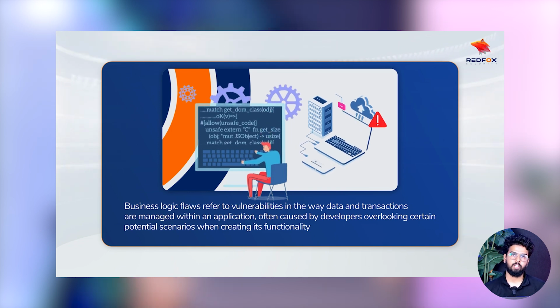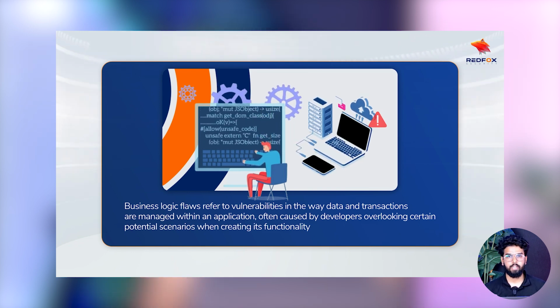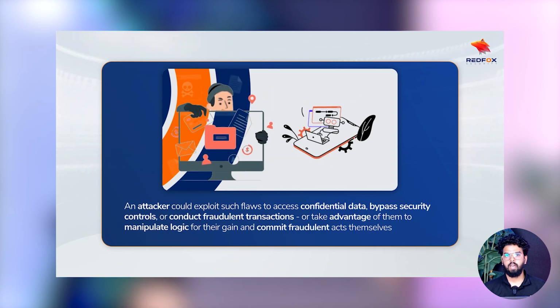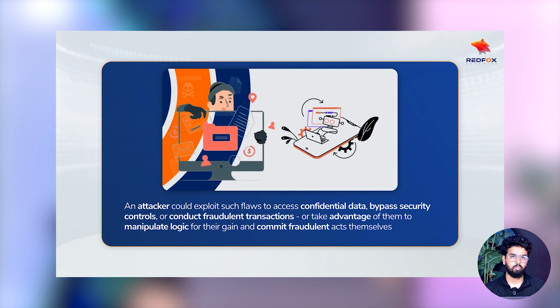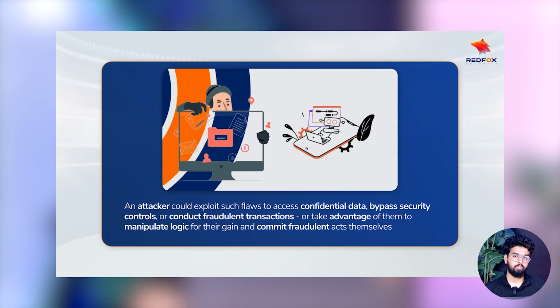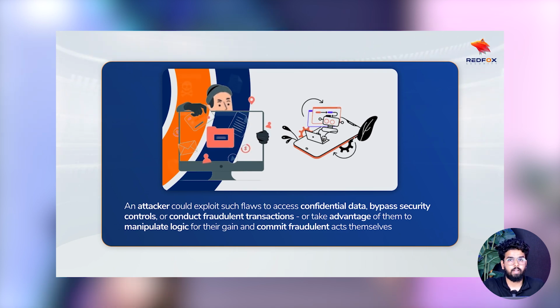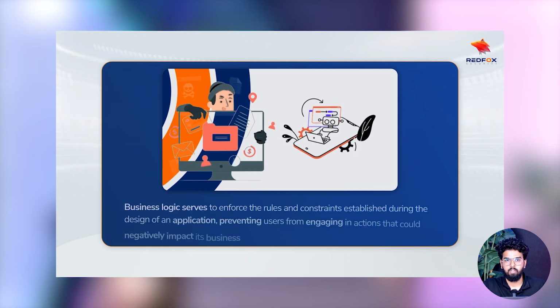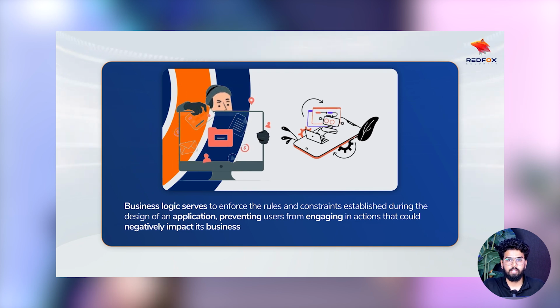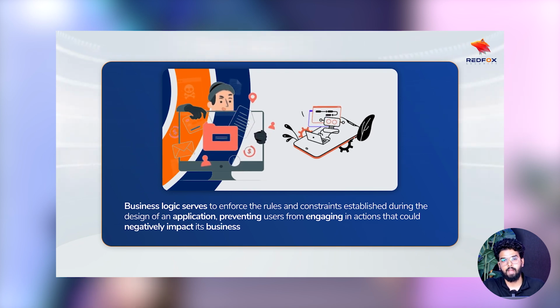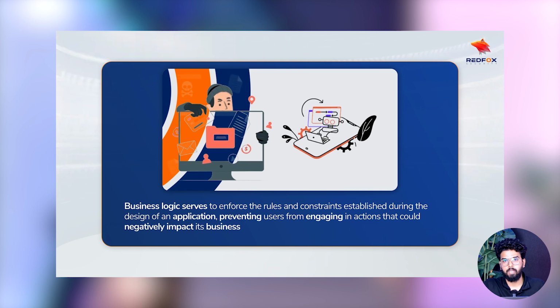developers overlooking certain potential scenarios when creating its functionality. An attacker could exploit such flaws to access confidential data, bypass security controls, or conduct fraudulent transactions, or take advantage of them to manipulate logic for their gain and commit fraudulent acts themselves. Business logic serves to enforce the rules and constraints established during the design of an application, preventing users from engaging in actions that could negatively impact its business.